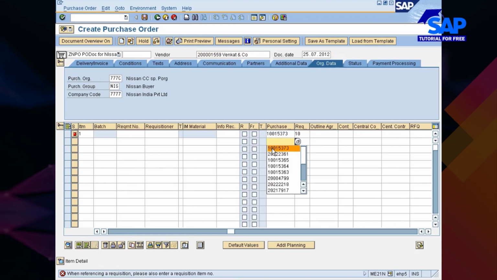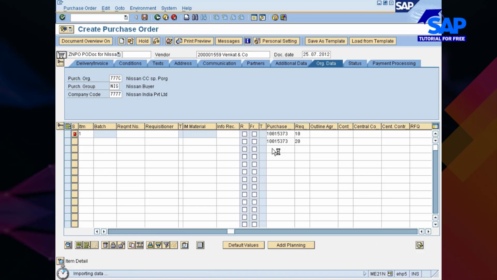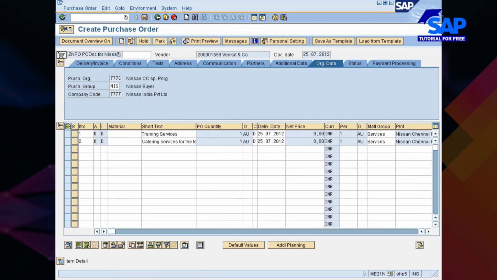Okay, it's the same requisition. So I'll just delete the second line. I'll just keep only the first line.